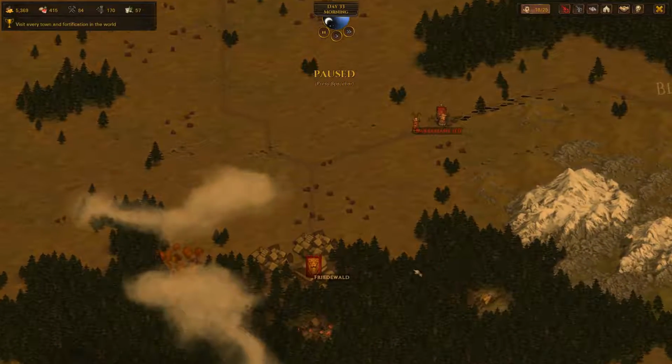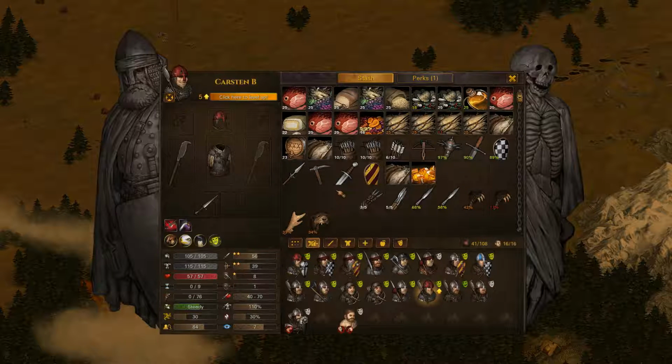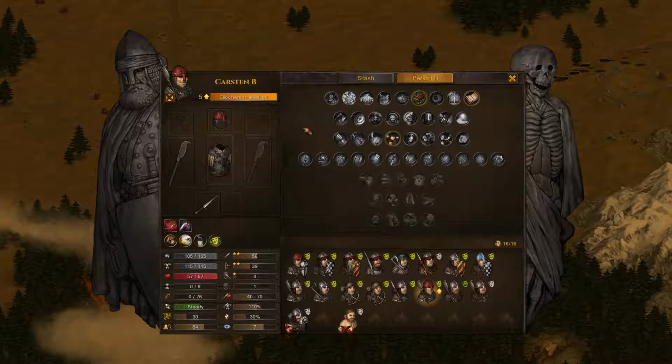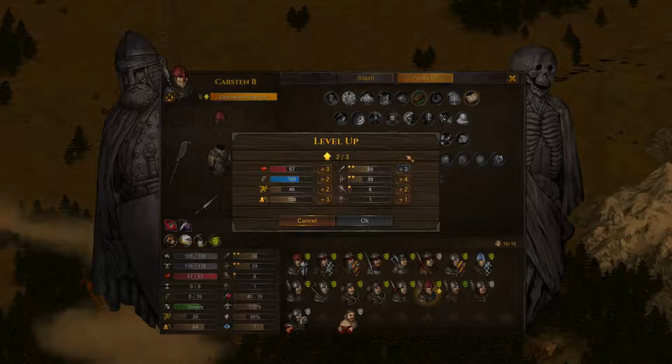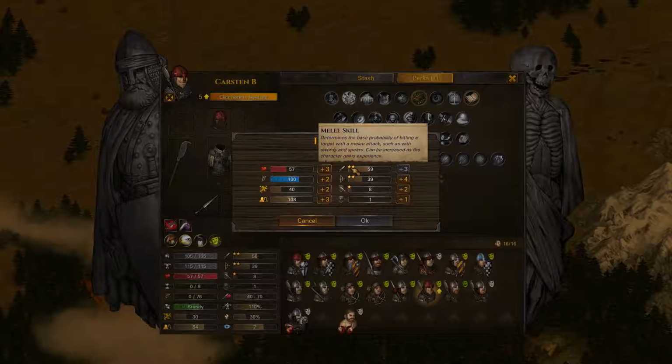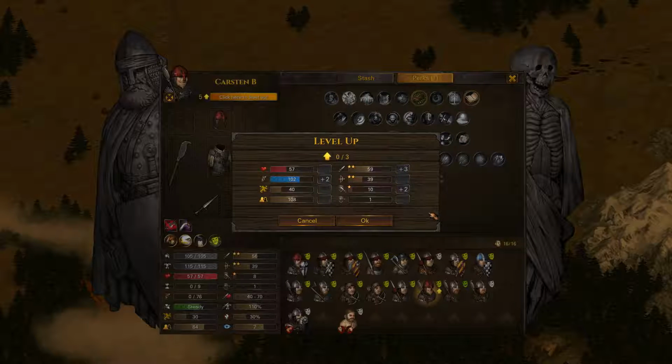Oh, we have the level up. Who was that? Karsten. It's a level 5 for Karsten. Still don't have anything specific. Let's check the numbers. +3. That's +3 is guaranteed with 2 stars. +2 fatigue and +2 melee defense, I guess. That's a pretty bad level up.